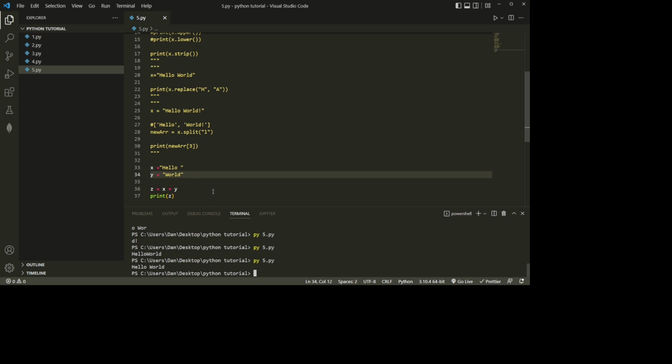You'll use some way more often than others. You'll definitely use like the replace, you'll use upper, lower, you'll use split a lot. So they're all very good things to know and good things to practice.